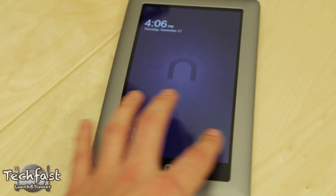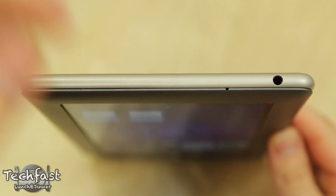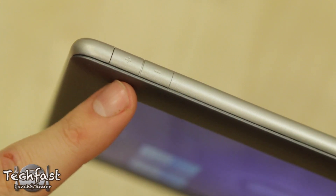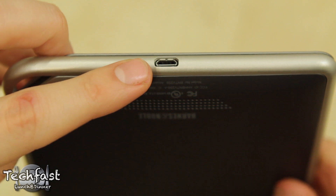It has one of the most epic unlock screen sounds you will ever hear. Quickly before we get into the OS: we got a physical power button, we got the headphone jack, we got a volume up and down, which the Kindle Fire does not have. Flipping it down to the back, we got the speaker, and below that is the USB port.